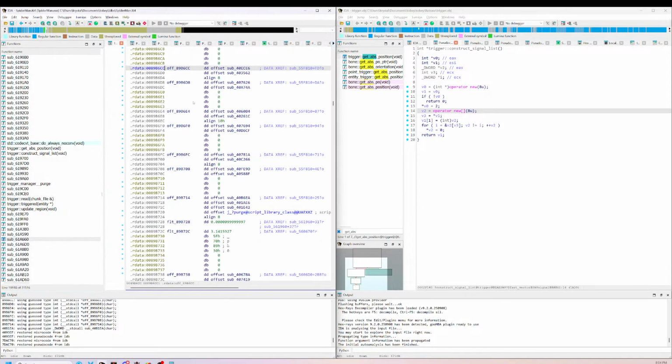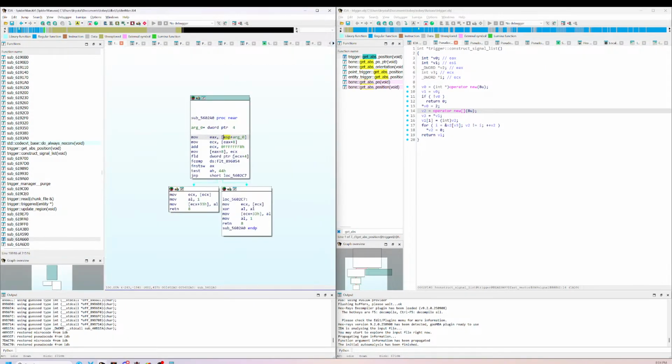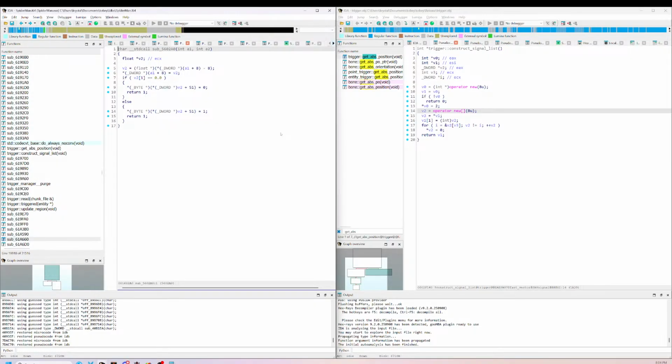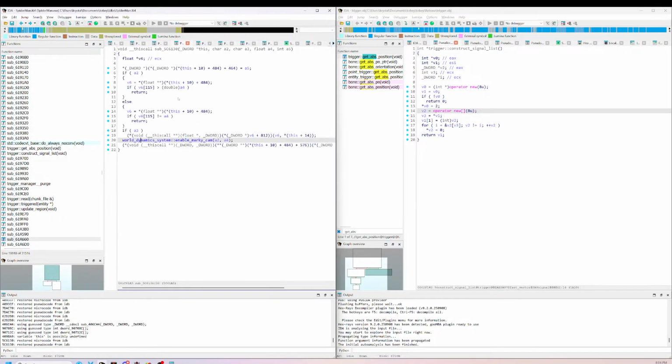So now you just go here, grab this. I don't see the call though. What is going on though? I've never seen that function though.